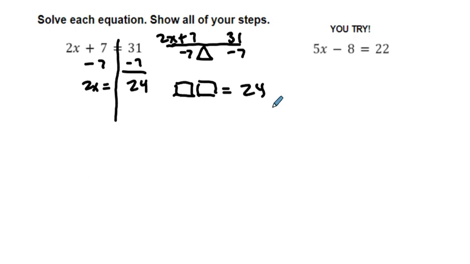Well, if I phrase it like that, most of you have no problem answering that, and you can say, oh, it's 12, right? You just take 24 and you divide it by 2. But that's exactly what you do with these, is you look at what your coefficient is, because this is saying 2 times x, and the opposite operation of multiplication is division. So you would say, okay, I'm going to divide by 2, and I always use fractions for division, okay? You're never going to see me write this in unless I'm making a special point, but I just don't use it because it's messy, right? And so we're going to use division here.